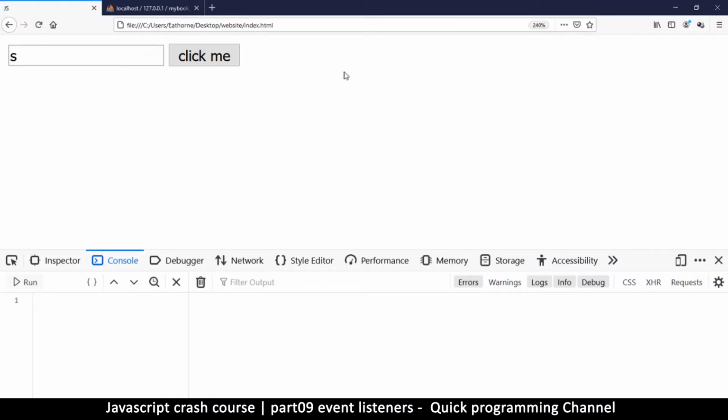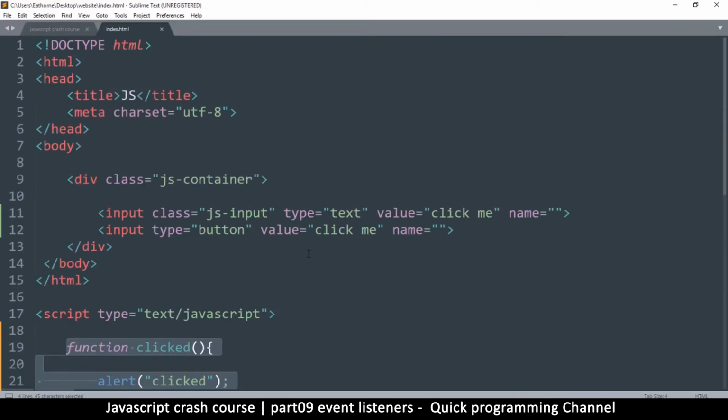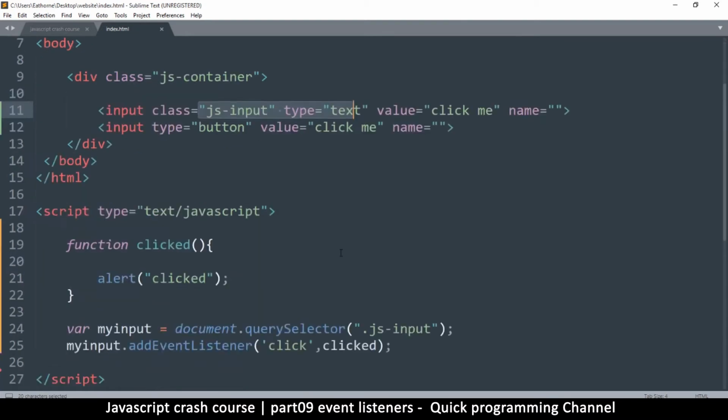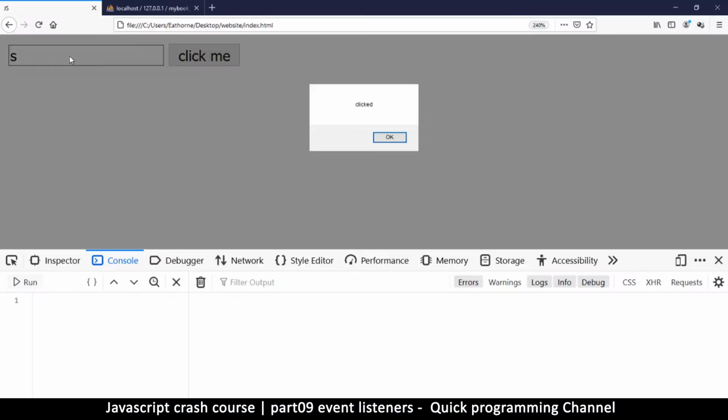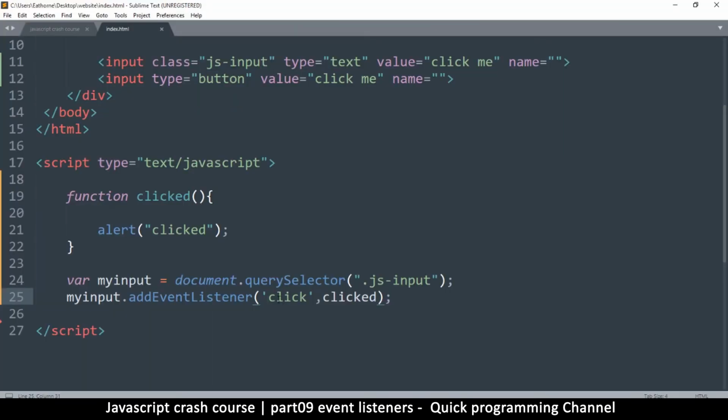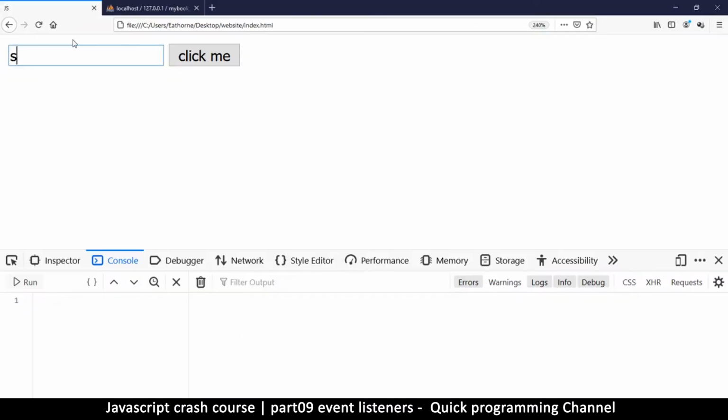So let me refresh, and if I click now, nothing is happening. But why? Well, I've put it on the text there on click. So let's click this text, and there we go, it's working. I can add any event here. I can add change, for example. Refresh.